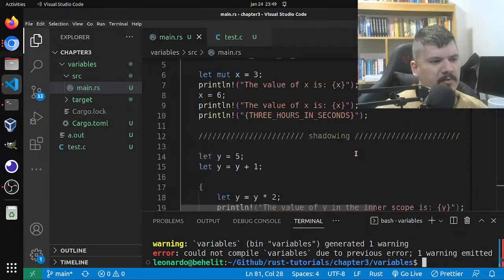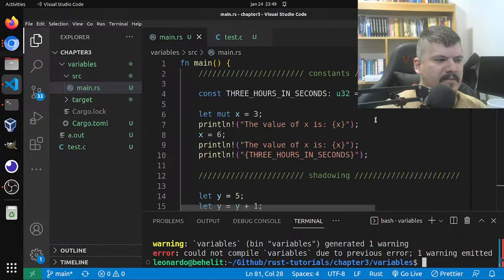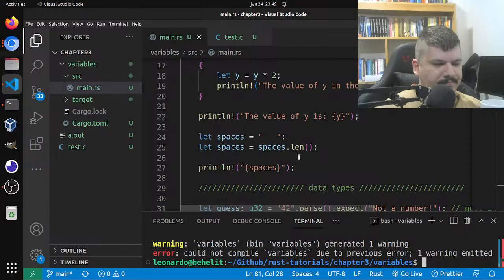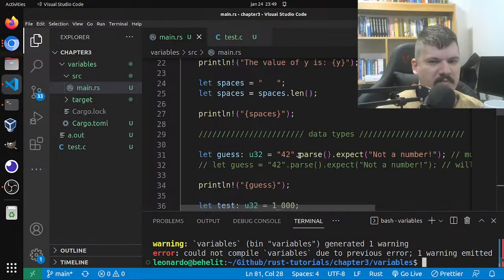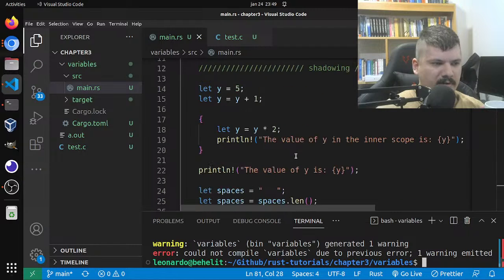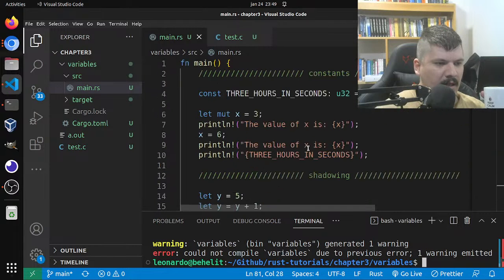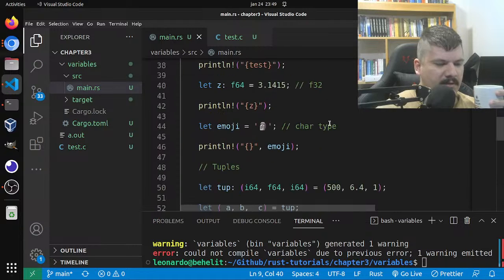We went through the basic data types of Rust. We worked with constants, and looked at shadowing in Rust, which can be very useful. We asked ChatGPT to give a practical real-life example of the usage of shadowing using Rust. And then here we worked with constants and then data types.